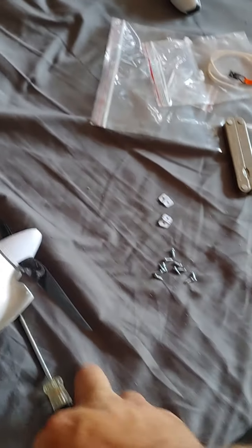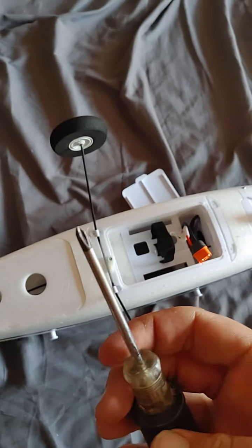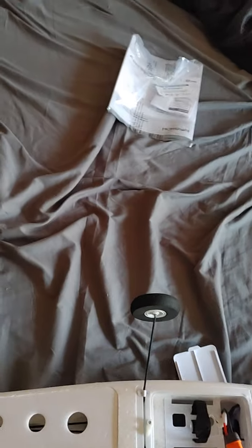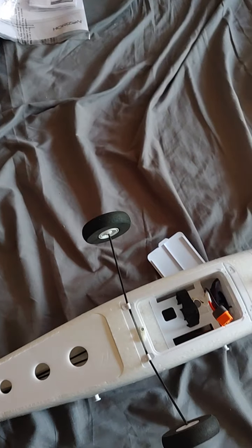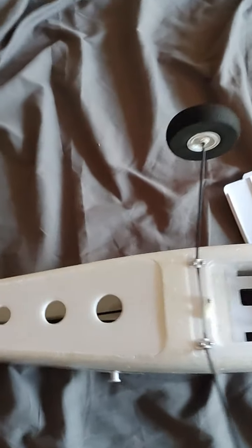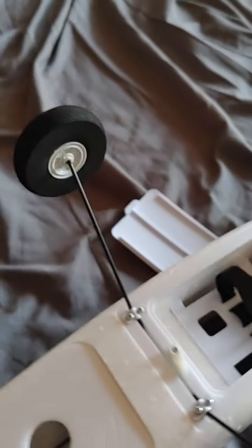Okay. Now I have a bag full of screws. They're all the exact same size, so you can't mess that up. You're going to need a small Phillips, clearly. This one's actually a little big for the job, but it should do. Okay, so I'm going to pause it for just a second so I can get the screw started without it flopping up on me. So, okay, got them both started. They are in place, holding it down.